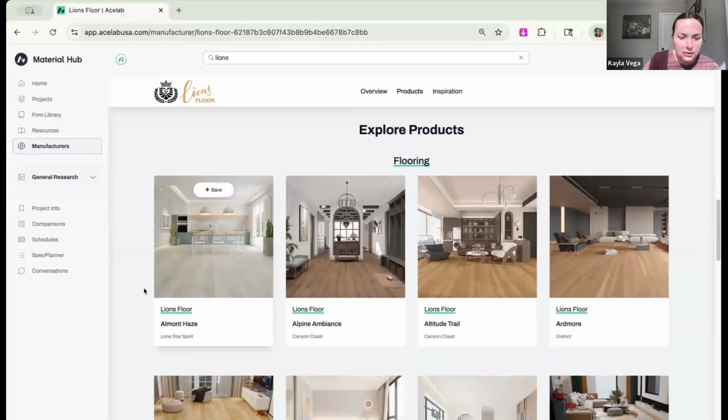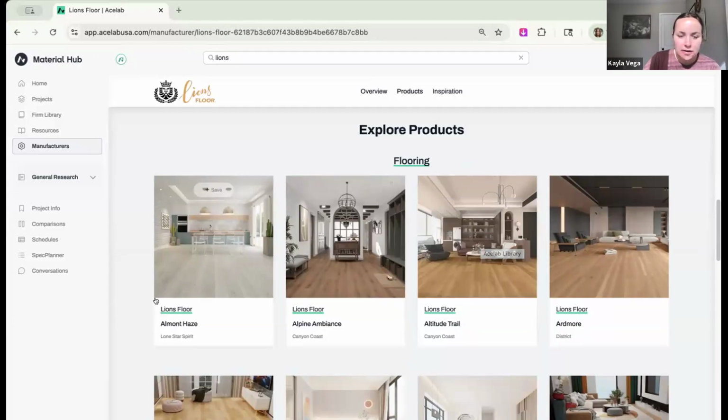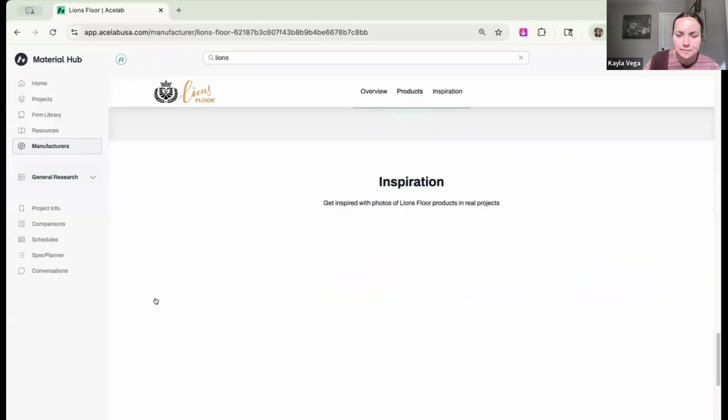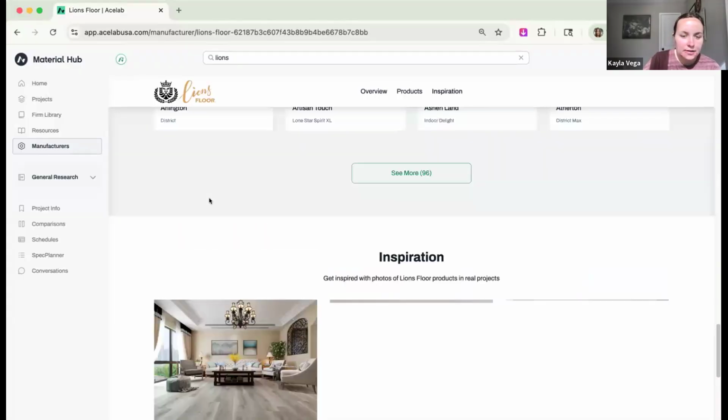You can click into any one of these products and learn more about that specific one. You can also click right here and you can actually save any of these products to your firm library. That way you and the rest of your team have access to that for future projects. So definitely check out their page when you have a moment. I'll drop this link in the chat, and I definitely recommend exploring more here at a later point.